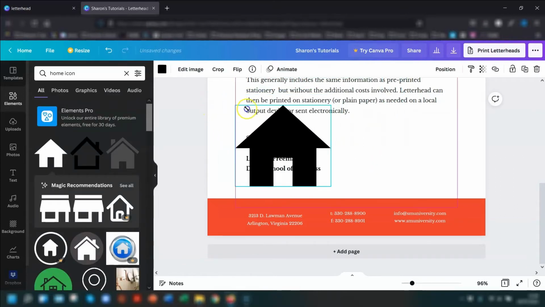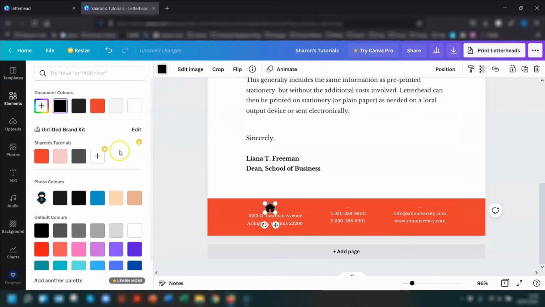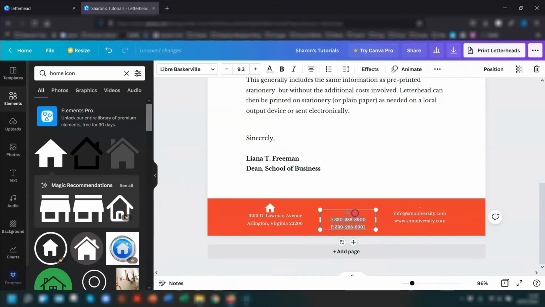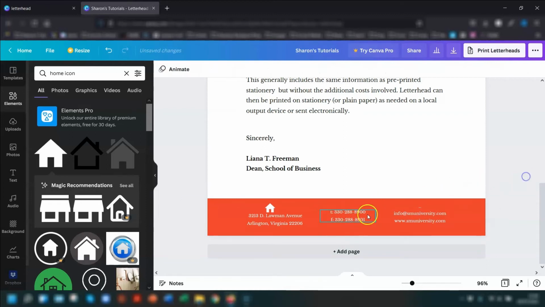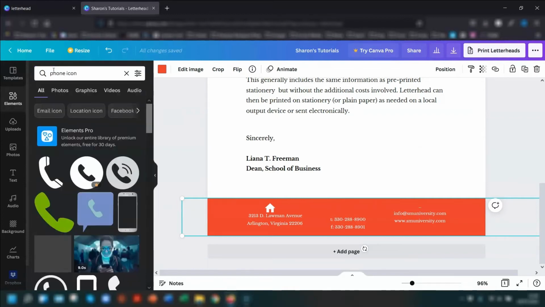Bring it down here, resize, click it onto here, and I want to change this colour. I want it to be white. So again, just choose that and go into the next one. Bring it down. So I now want, if I say, a mobile icon or a phone icon, and I can choose the same.